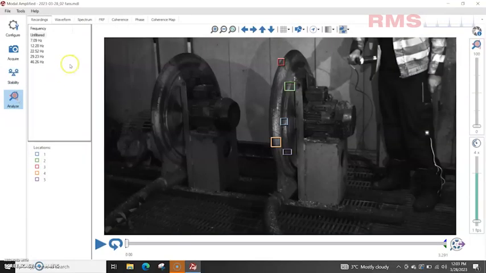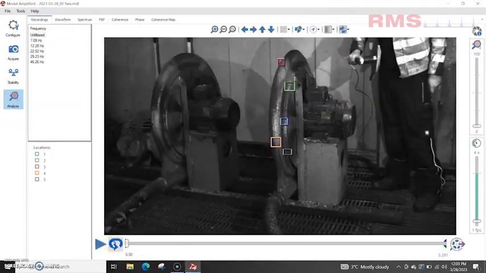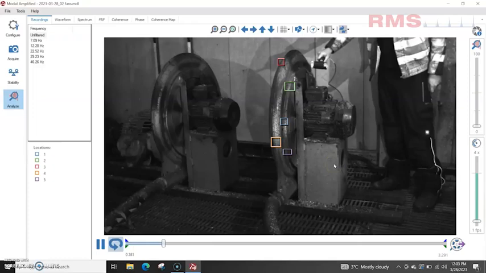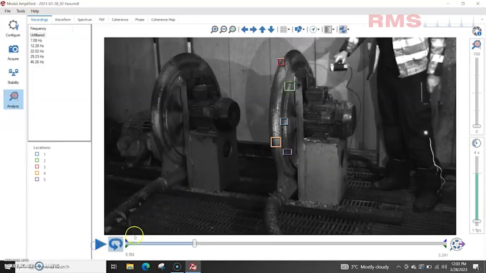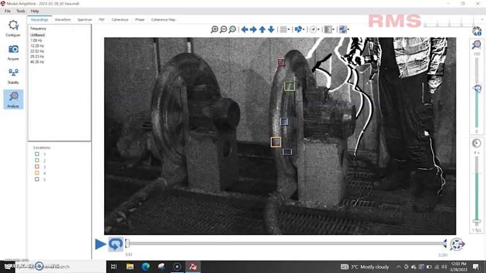And what's cool with this now, it's put the frequencies in this left-hand column. We can actually view, if I'll just brighten up the image a bit, you can actually view the raw impact. So you see, that's what you see with your eye. Didn't see anything there because we've not amplified. Let's bring it back. Let's add a bit of amplification, not too much. Remember, this is the raw data.